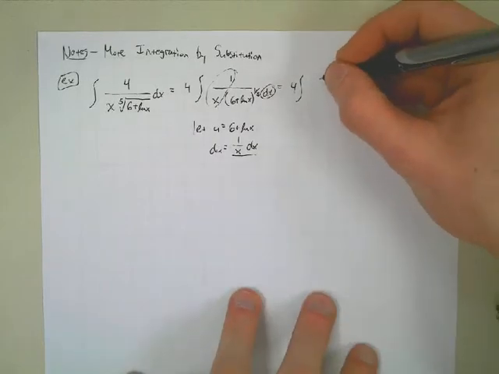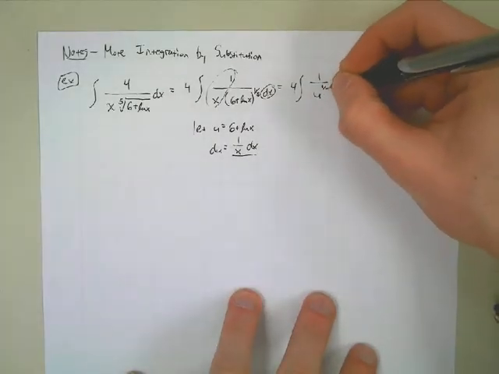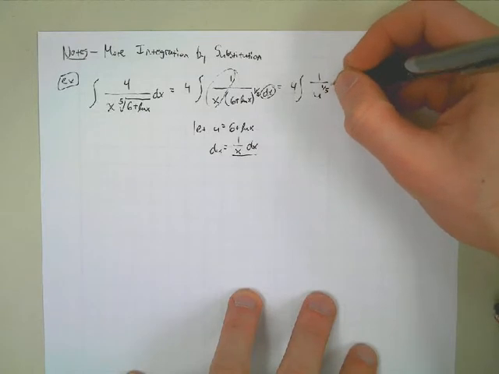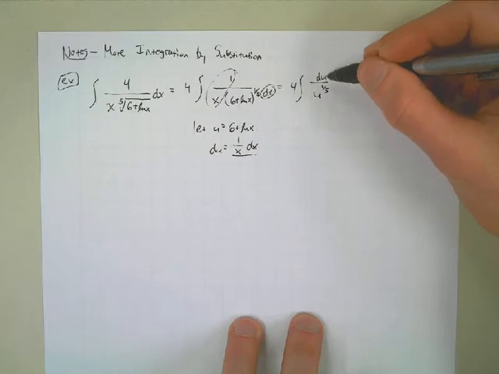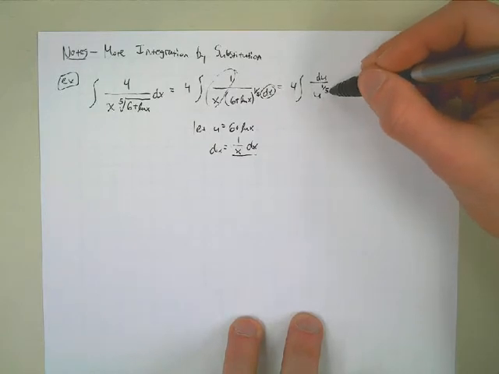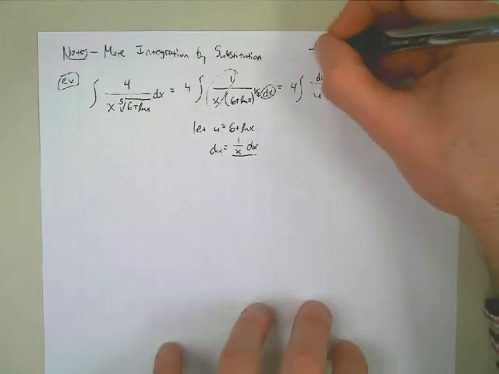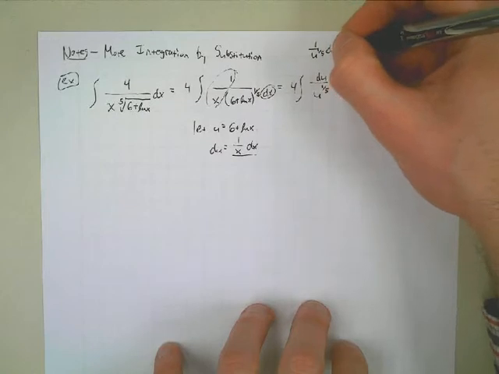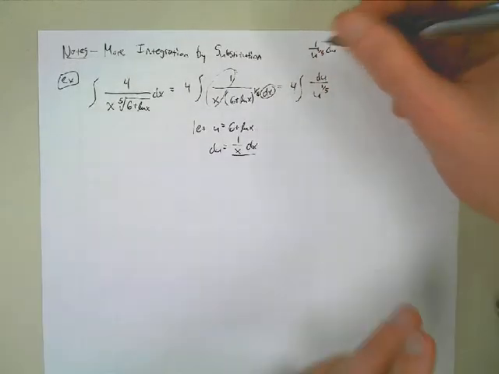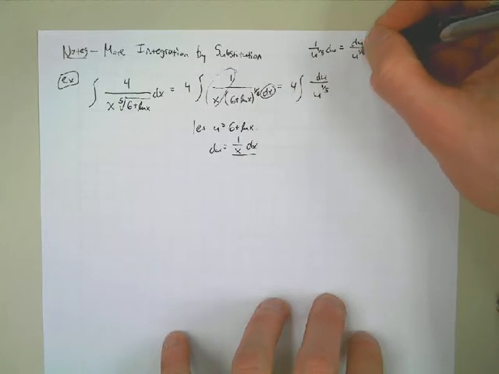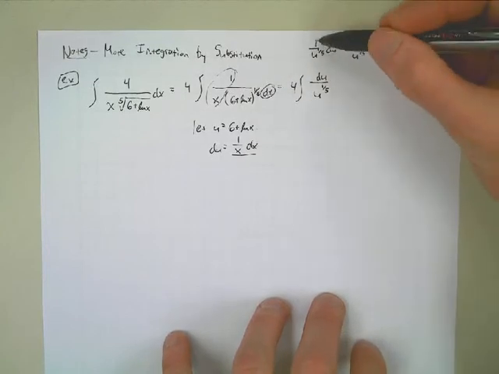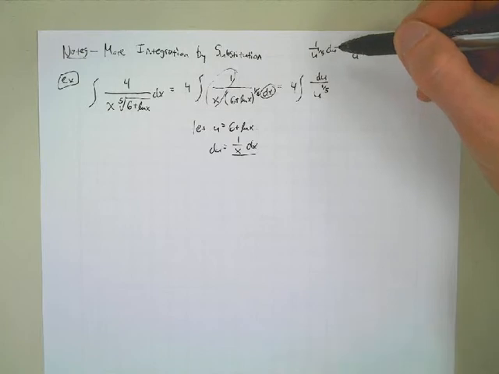So what does this substitute to be then? 1 over u to the 1/5 du. There you go. Sometimes you'll see it written this way, du over u to the 1/5, because 1 over u to the 1/5 du is a product, and so the du could go up in the numerator. Sometimes you see it written this way, sometimes it's just 1 over u to the 1/5 du. So this is okay.